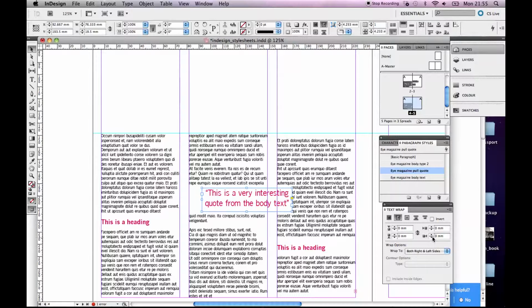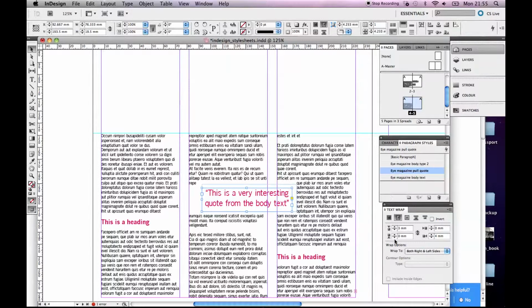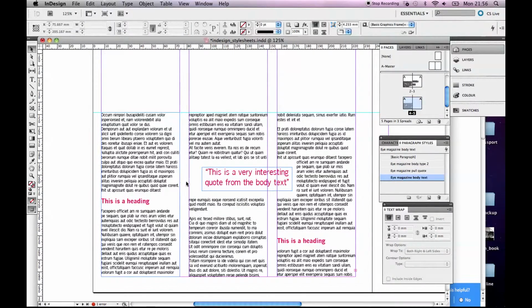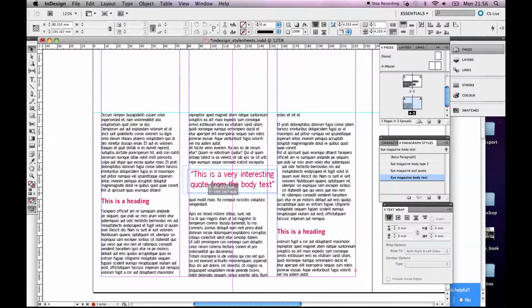I'm going to set the right offset. You'll see as I click here, I'll go really far so you can see. See the way it's pushing like that? That's 7 millimetres. We don't want 7. Let's bring it to 5. And let's say our top offset, we push it up, and our bottom, oops, I'm going minus. Something like that might do. And then we may as well set the left as well. Now I don't really want that quote there, although it looks a bit funny because there's a lot of white space there. I'm just going to drag it back into the middle.